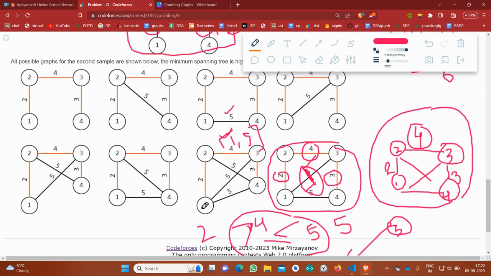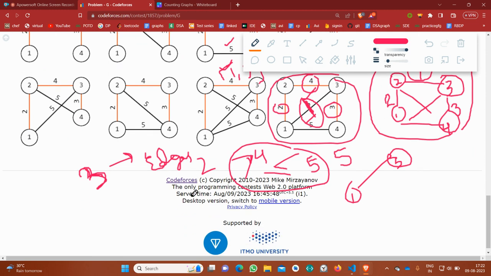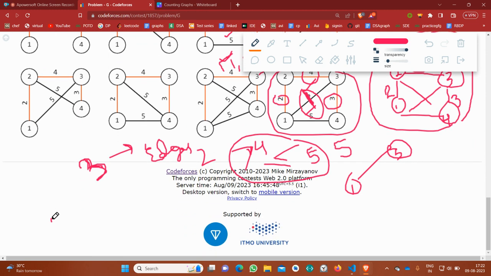Now the number of graphs we can form: we can add at max 3 edges. Just listen to me properly, this is very important. We can add at max 3 edges, and for all the edges we have only one value possible.